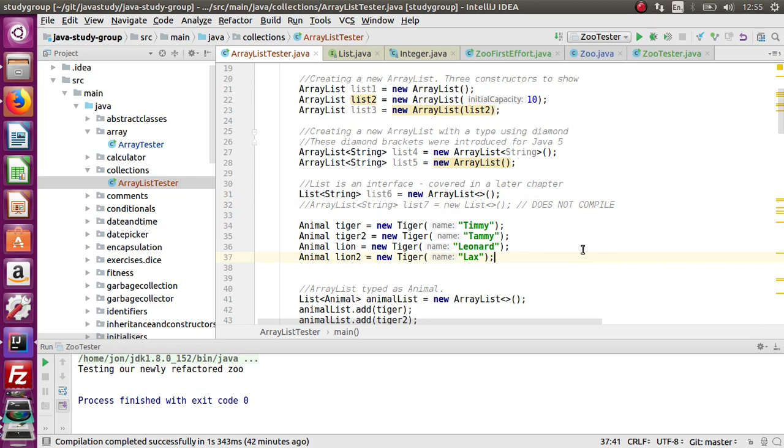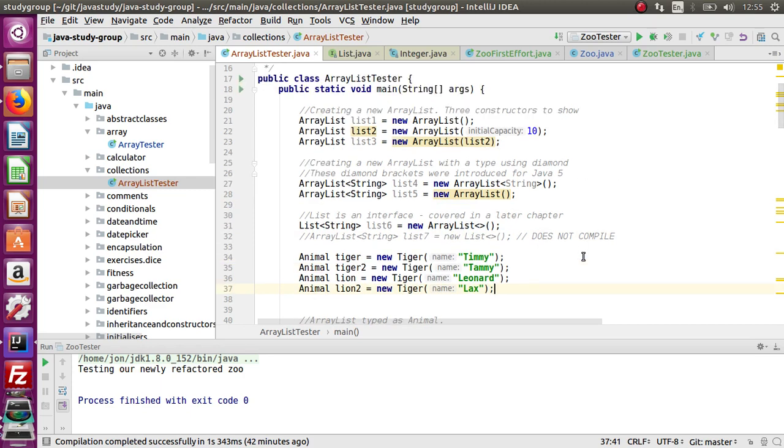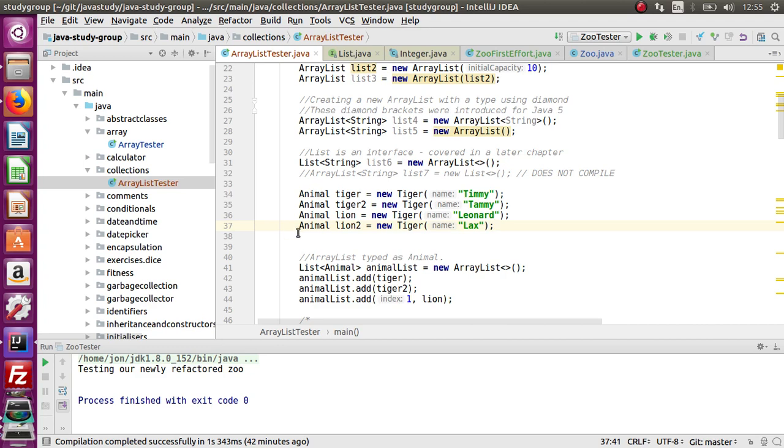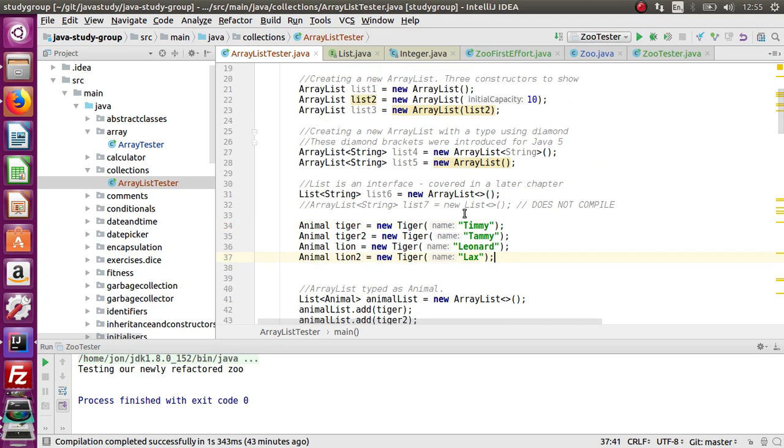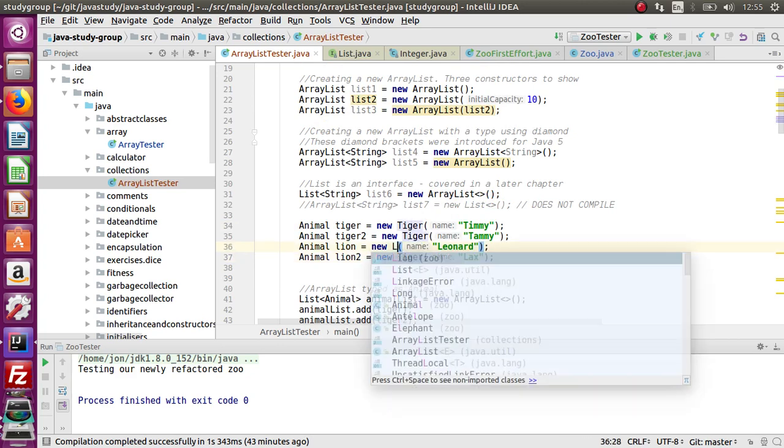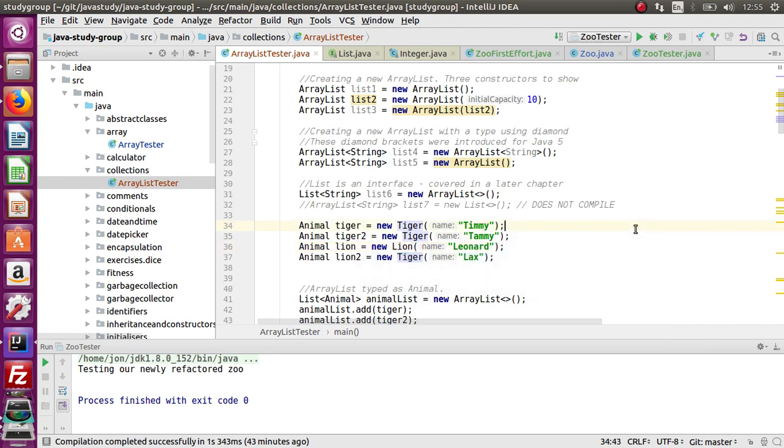In the most recent sessions we haven't dealt much with our zoo simulation that we had earlier on, but now we'll come back to it again. So I'm creating a few animals here. Again, we can see that I've got tigers here. Actually, that's a bit of a mistake. That should be a lion, really, because I called it a lion. Yeah, that's fine.